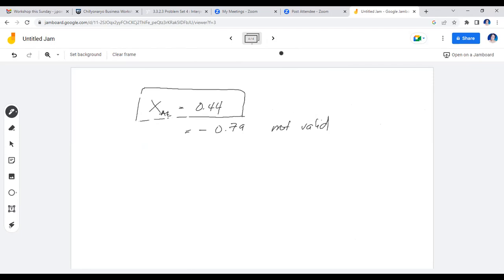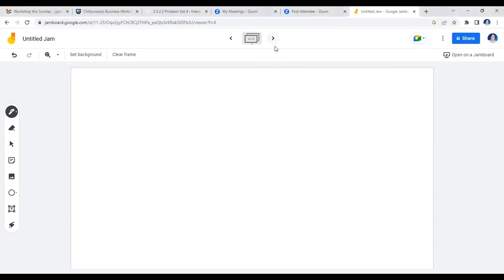Okay, so if there's none, I'd like to go back to our slides. Miss, if there are multiple reactants, do we add or multiply? Or multiple products, do we add or multiply?